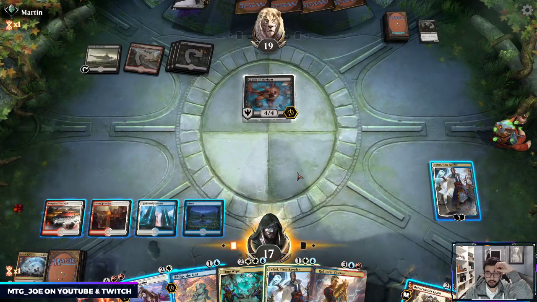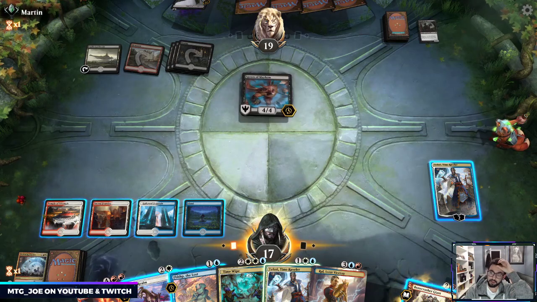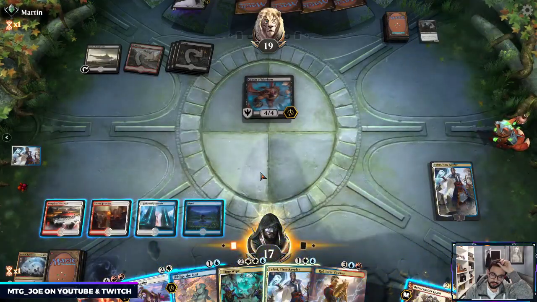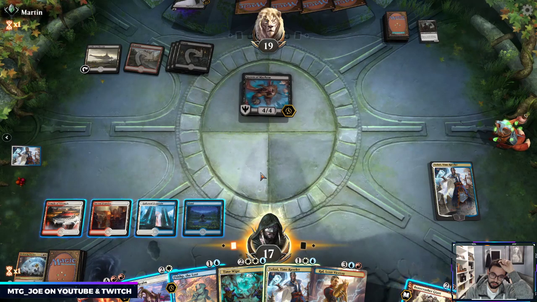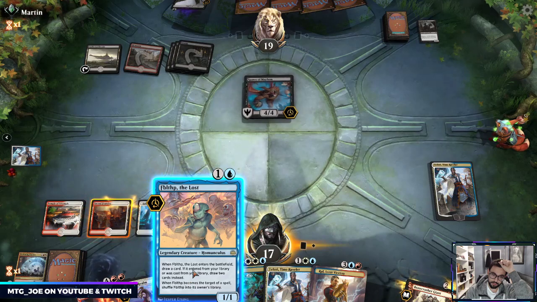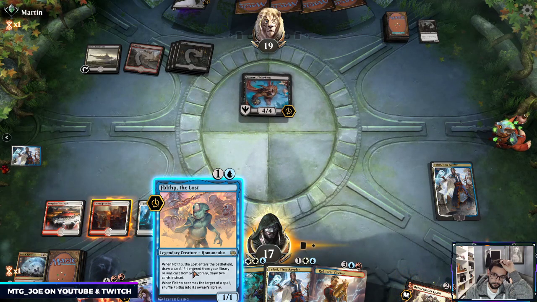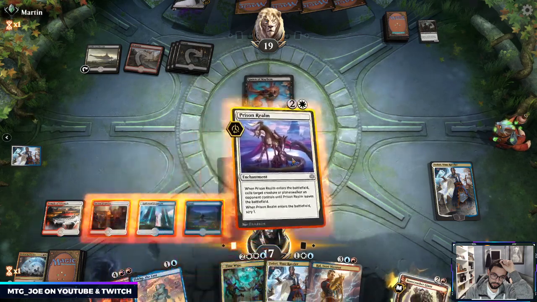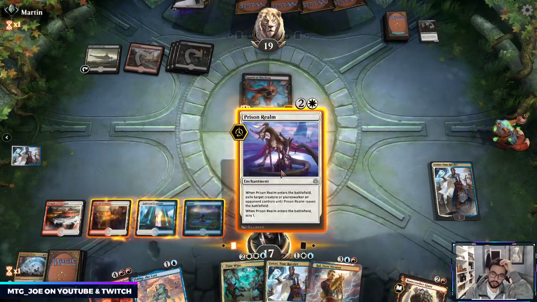Spawn of Mayhem. Do I Prison Realm or do I Fblthp, hope to draw a land? Because I want to keep this for a Chandra if they have it.